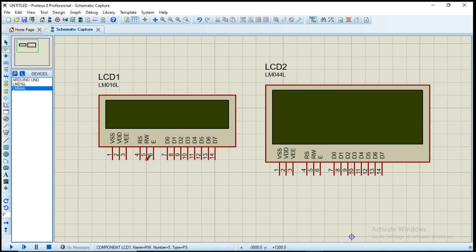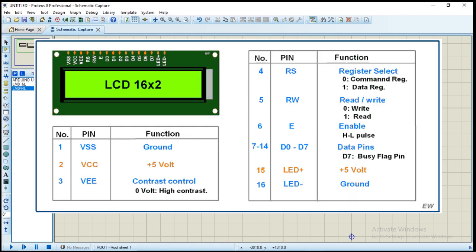I'm not going to go into details about this LCD because that is not the main purpose of this video. The main purpose is to show you how to use it with your Arduino board. So this RS is called register select, and this RW is called read or write. Whenever you want to read from the LCD, maybe the data stored in it, you make this pin high. Once RW is high, it is reading from the LCD. But when it is low, you are writing to it, sending data to the LCD.